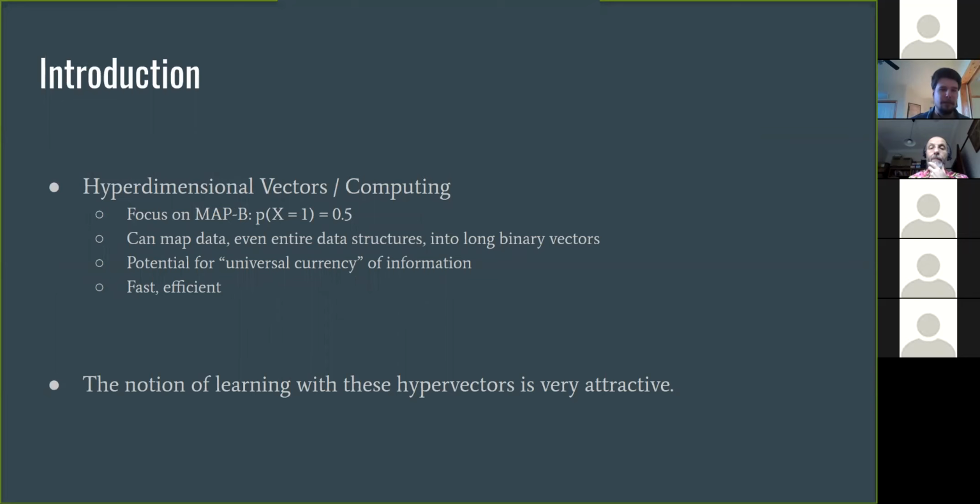I'm going to focus, of course, on hyperdimensional computing and hyperdimensional vectors, which I'll just call hypervectors from now on. And this is a MAP-B type of structure. So these are just regular binary bits distributed normally. And this is a very interesting thing to me, at least, because of the potential for these hypervectors to be a sort of like universal currency for learning. Something that you can encode any external stimuli into this and then learn from it, ideally. And I'll show you maybe why I like that idea. And of course, these vectors are also very fast, and that's a nice property to have for learning, especially with how, as time goes on, neural networks tend to be, well, more and more computation intensive and hardware intensive.